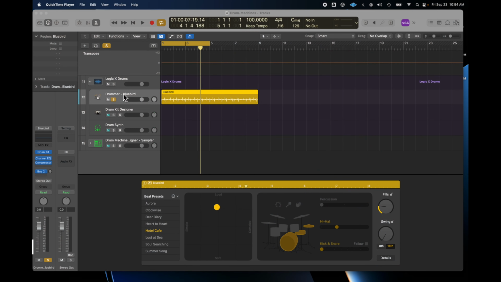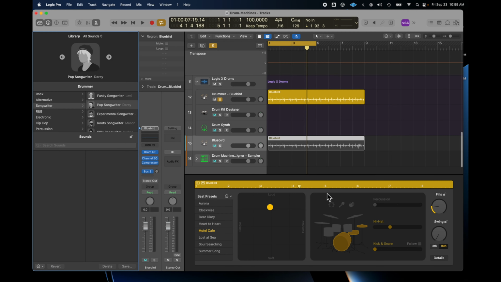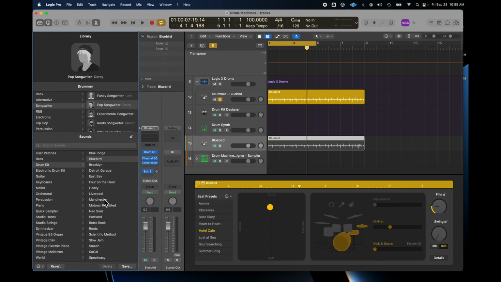The most obvious one is something called Drummer, where it's very simple to create a drum beat in Logic to match whatever song you've been working on. You simply click on the plus sign to add a track and choose Drummer, and you can pick a genre directly from there, or you can change it once you have that particular genre open. On the left, you see a library of all the kits that could work.